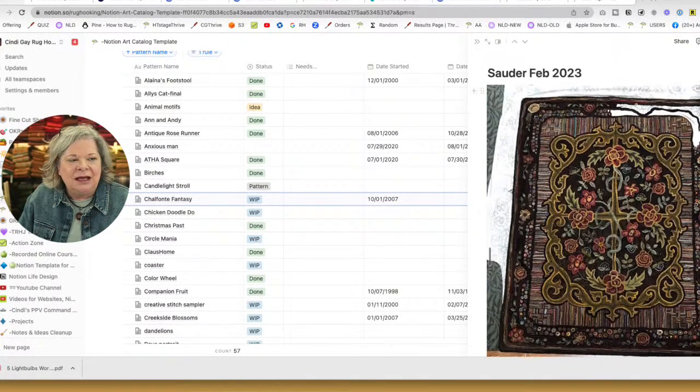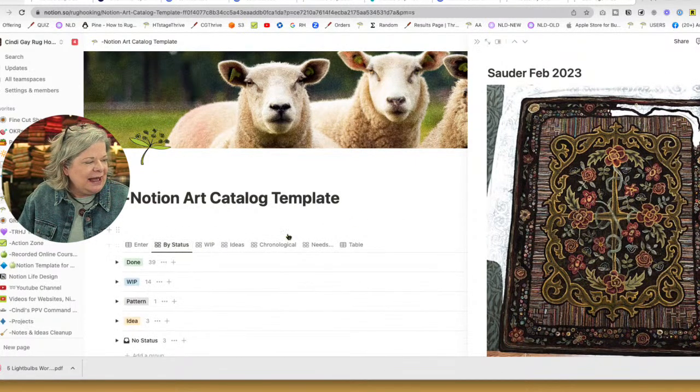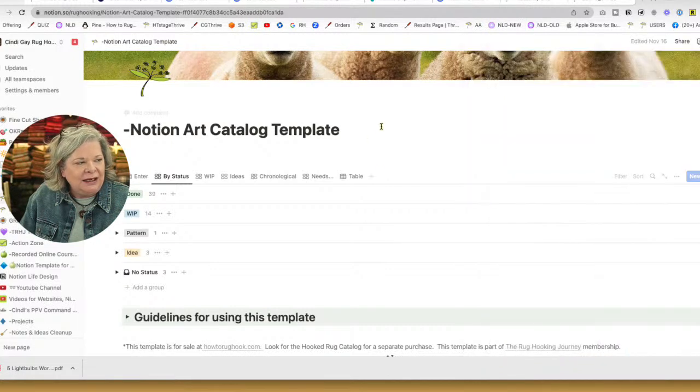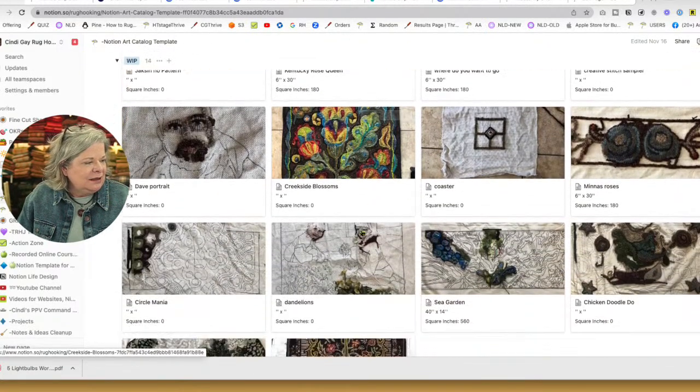Now look how little I have left on that to get done. But what we can do is we can immediately pop over here to status. This rug is in work in process. Now if you ever get this stuck over here, you can simply click anywhere on this part, or you can click the arrows at the top and it'll get rid of it. I know that's in work in process.